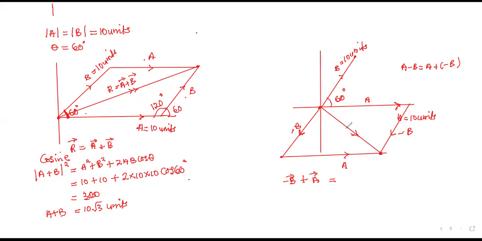So this is the resultant, which is actually equal to A minus B. After realigning their directions, the resultant is equal to A, the positive first, minus B, the negative. The resultant, which is along the diagonal, is equal to A minus B, but you can do that after you have negated B.